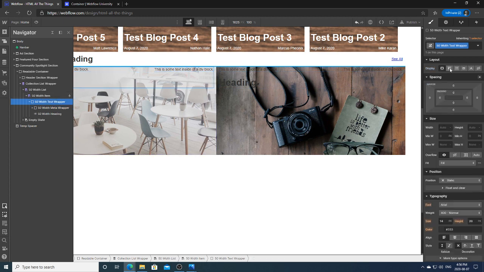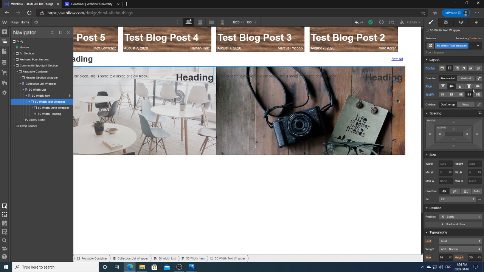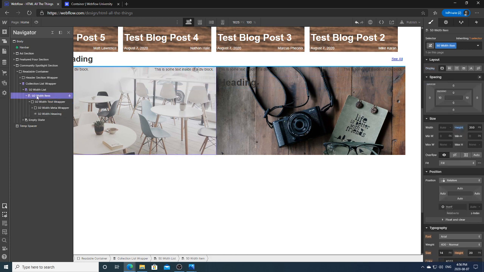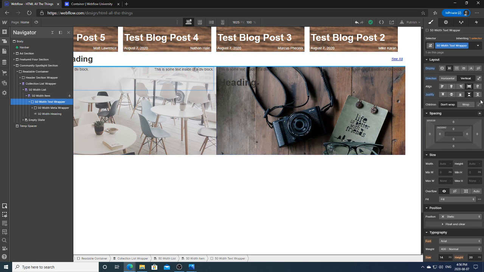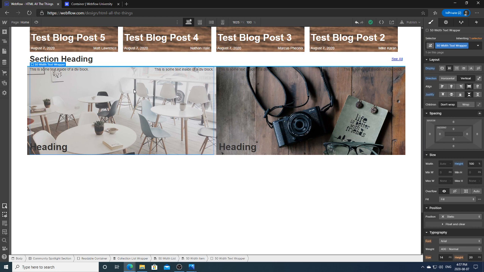Click this guy. Click on this. Okay. We want to make it vertical, okay? And I don't care about centered, but I do want them to be one or the other. So what we're going to do is, this text wrapper is obviously just being as big as it needs to. So we're going to make this item relative, which it already is. And then we're going to take this item and make it 100%. Oh, not 100% width. Not 100% width. No, get out of here. 100%. There we go. Perfect. So now this is just sort of like an overlay over top of that.